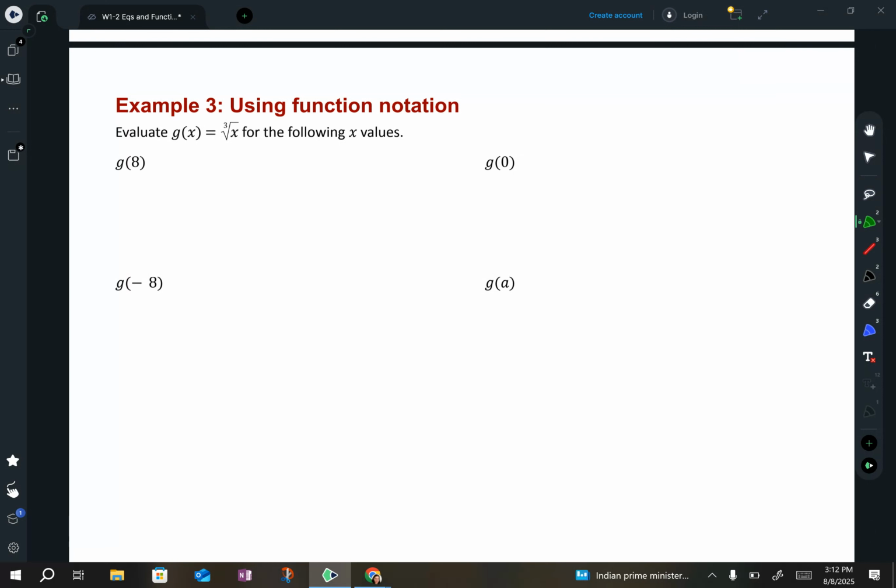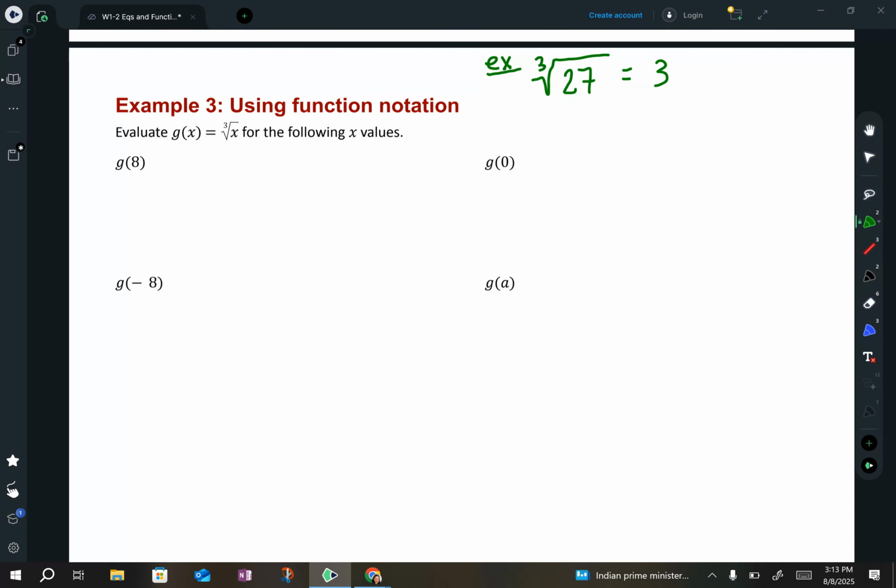So for example, this is just an example to remind you what cube roots are. Let's think about the cube root of 27. Well, we have to ask ourselves what times itself 3 times gives us 27. Well, 1 times 1 is 1 times 1 is 1. 2, 2, 2, 8. 3 times 3 times 3, 27. So the cube root of 27 is 3.